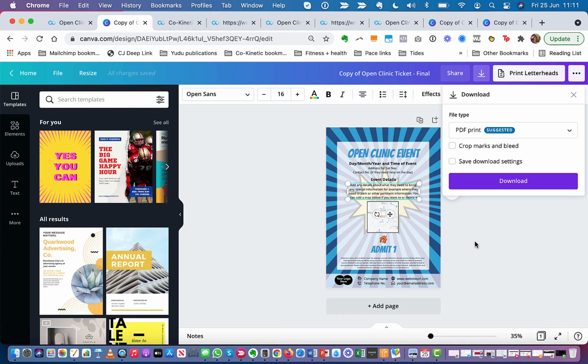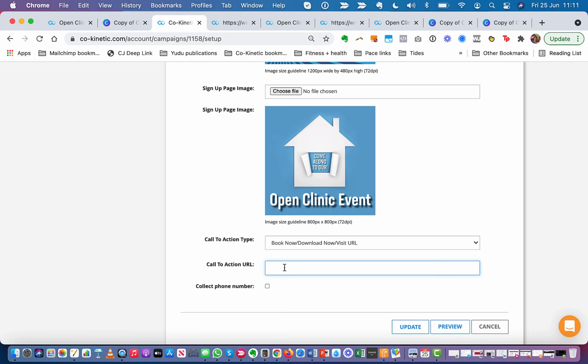I don't know whether you use Microsoft Documents or Google Documents, whatever. Get the share link and then you can pop that in there if you want to. Otherwise you could send them to your own booking system to sign up. If you want to collect the phone number, you would tick that as well.